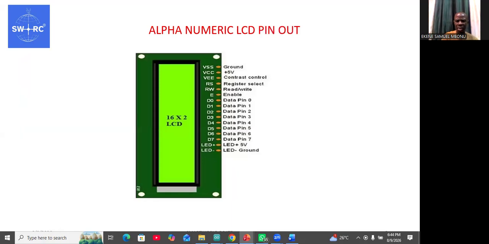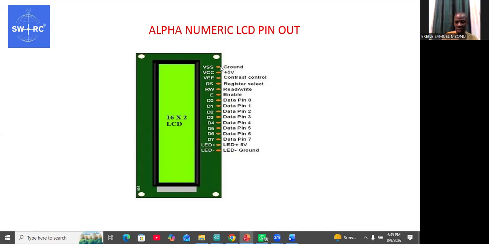The next thing is the pinout of the LCD. They have told us that for you to do well in this domain, embedded system and electronics design, you have to learn how to interpret data sheets. It's a very key component of electronic design. So look at the pinout. Whether the LCD is 2 by 16, 4 by 16, or 4 by 20, they all have the same pinouts.